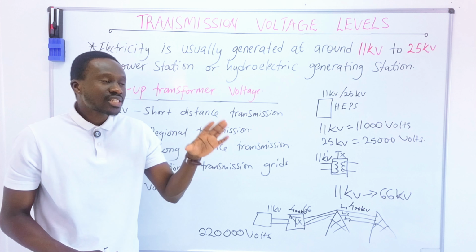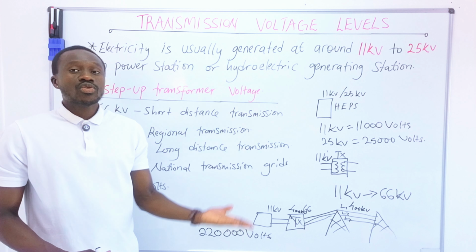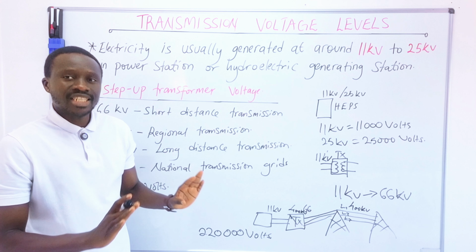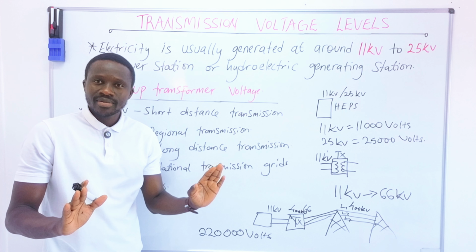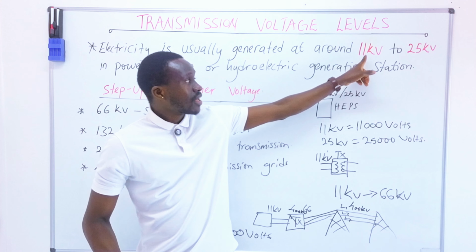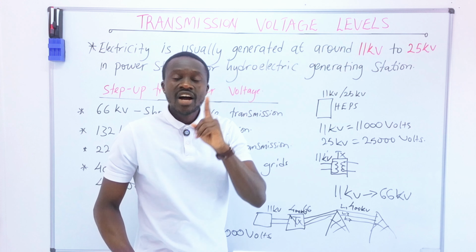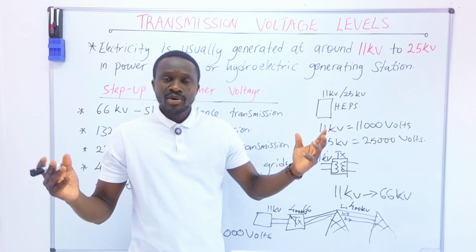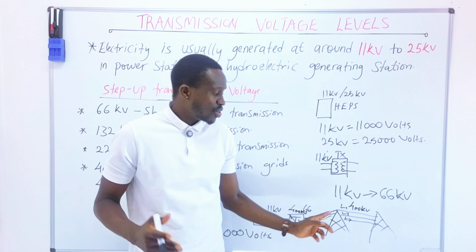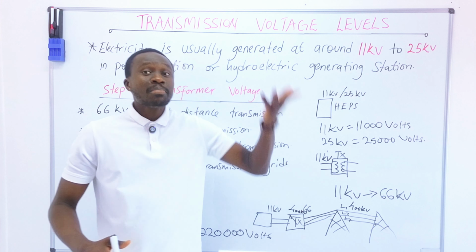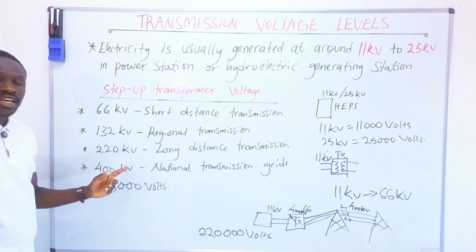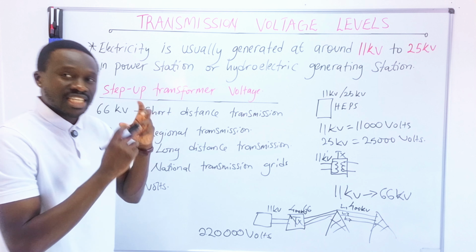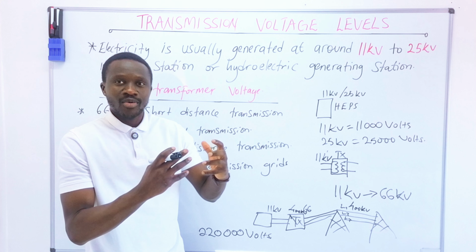But once you step up the voltage, current will come down, and once the current comes down, power will be stable. You will not lose much power. By the way, if we don't step up this voltage, we shall have a lot of electricity loss. Millions of money can be taken away by the power losses in the cables during transmission. But once we step up the voltages, the power loss is decreased, and our power will reach the substation with the power which we need.